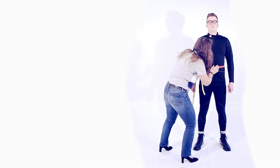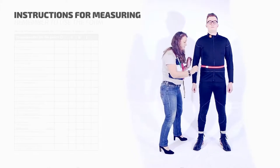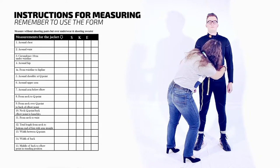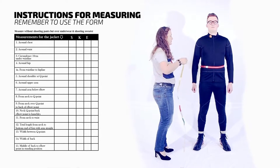Mark the waist with the thin red belt which we provide. Ask the shooter to relax and not to hold in stomach or lift shoulders. Be sure to keep the measuring tape horizontal when seen from the side.